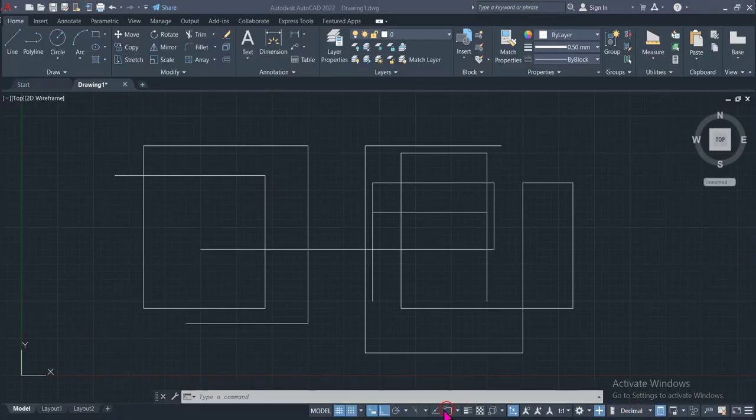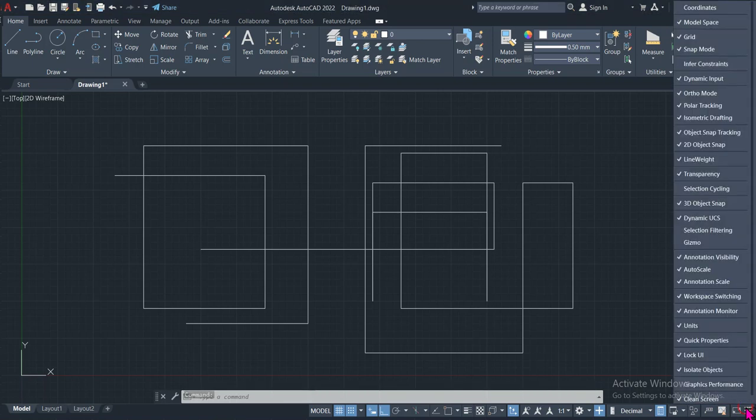You can also customize these different quick access tools in the status bar from this button. By clicking on this you can show the different tools in the status bar, or you can hide them by unchecking, and you can show them by checking.